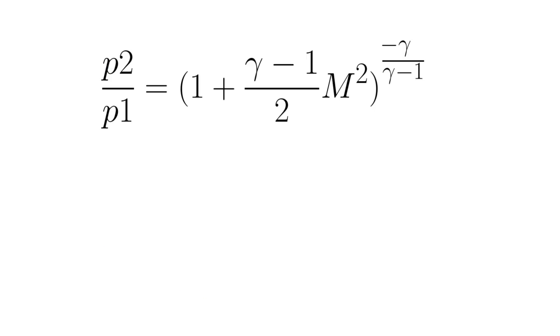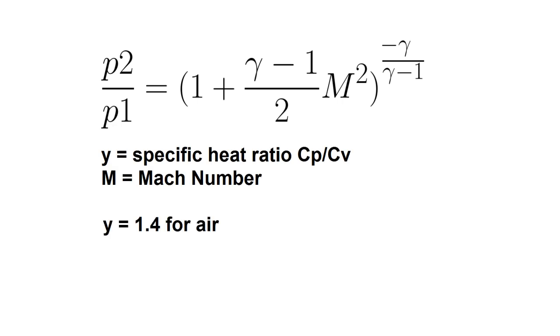According to this formula for isentropic flow, beyond a certain pressure ratio a gas will go supersonic. Supersonic flow inside a turbine would cause an enormous efficiency loss and probably also result in turbulence and vibrations that would destroy it, so the pressure drop has to be divided up into several stages.